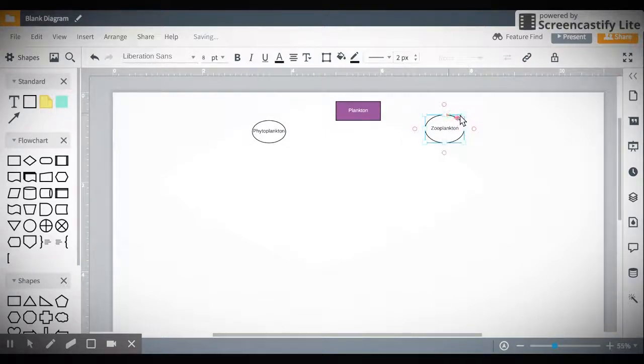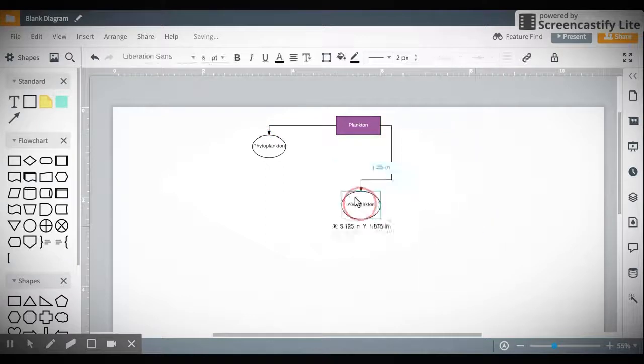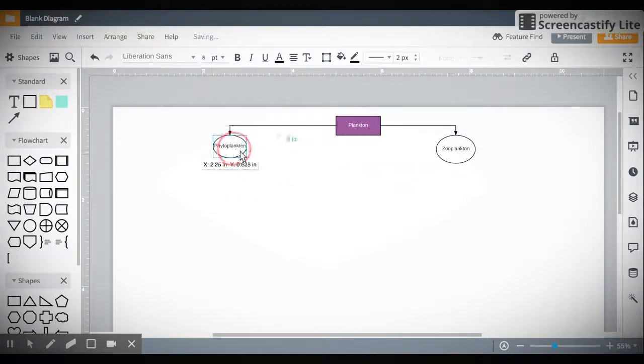And then the nice thing that you can do is start connecting your flow chart. So if you click where the red circle is, it'll make a line. If you drag it over to the top of the other one, and then you can drag another one here. The nice thing is that when you move this around, the line moves with it. So if I want to put this over here to make more room for something else, I can do that. If I want to move this down and over and what have you, and I can change the colors and whatnot.